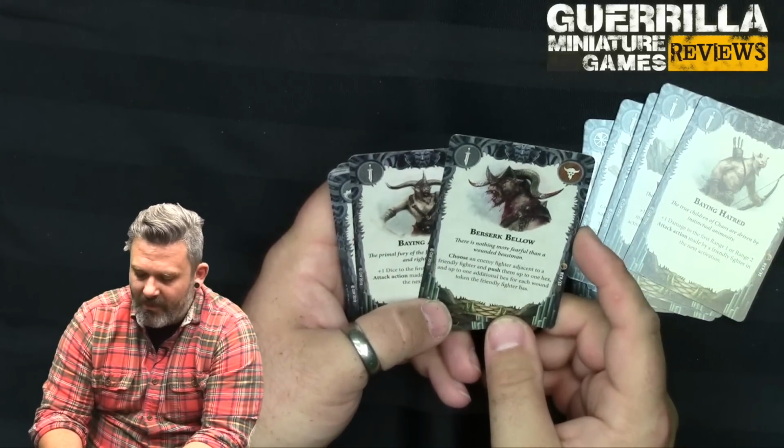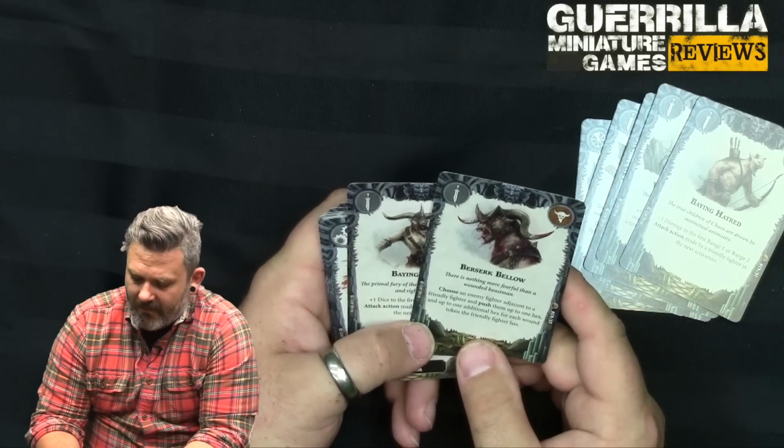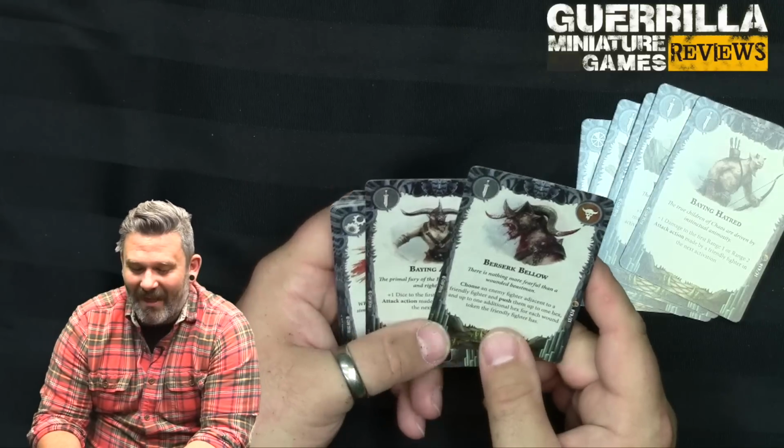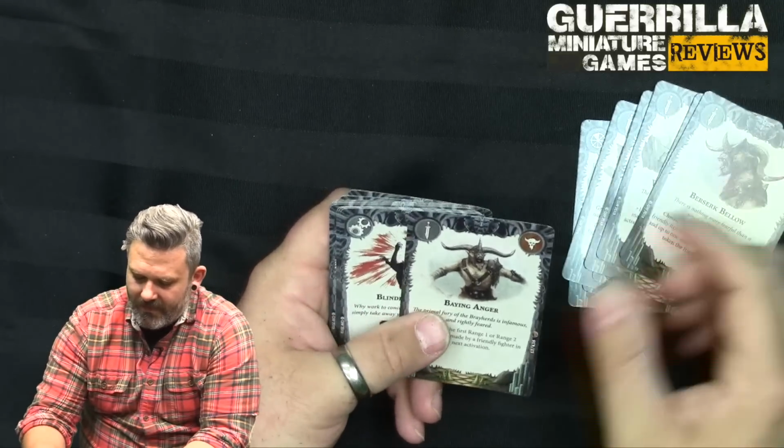Berserk Bellow, choose an enemy fighter adjacent to a friendly fighter and push them up to 1 hex. And up to 1 additional hex for each wound they already have. So if they're already beat up, basically, they can be pushed even further. That's a cool push card, actually.